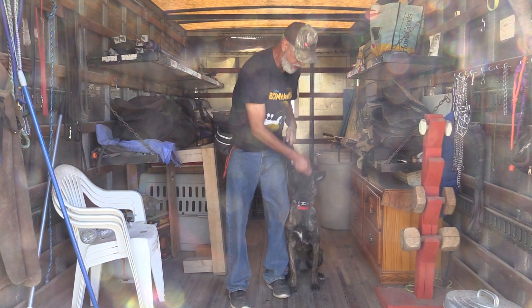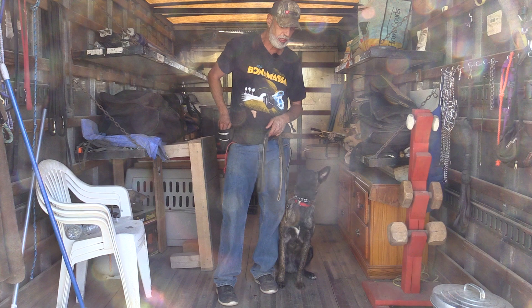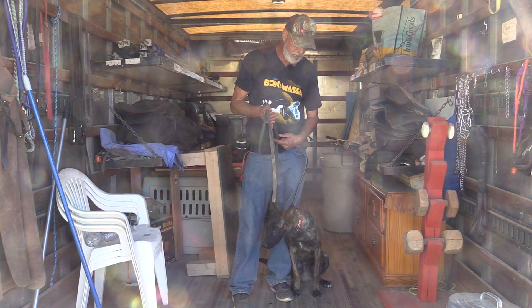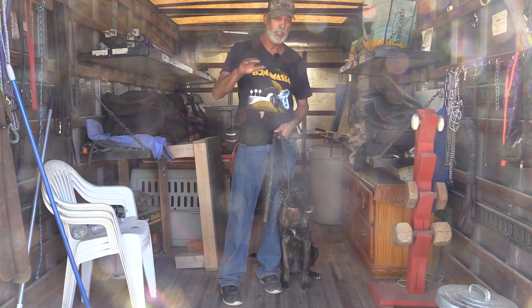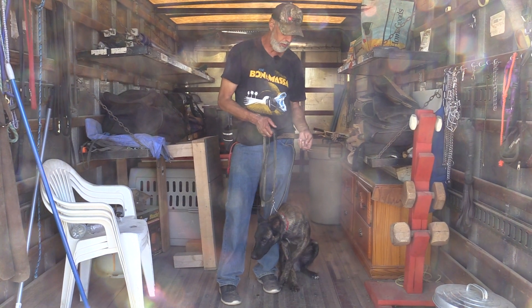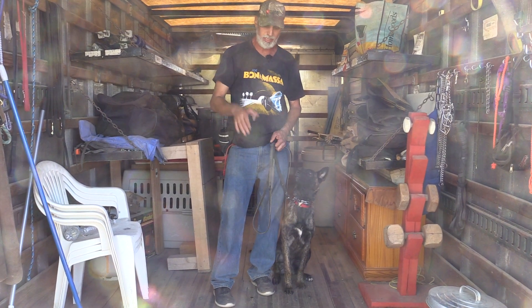Dutch Shepherd. You guys have seen Rocky before, and if you just watched the film on the German Shepherd puppy, I'm just starting on that puppy with a concerted effort towards training him in basic obedience and getting going. Rocky's already been going for a while. If you've seen Rocky, he works pretty good, but I want you to think about some of the things you see me doing with that Shepherd to build him — you'll understand that he's doing these behaviors because I've already done that with him. Every dog is different, so I take things in different orders or emphasize certain things to teach little lessons.